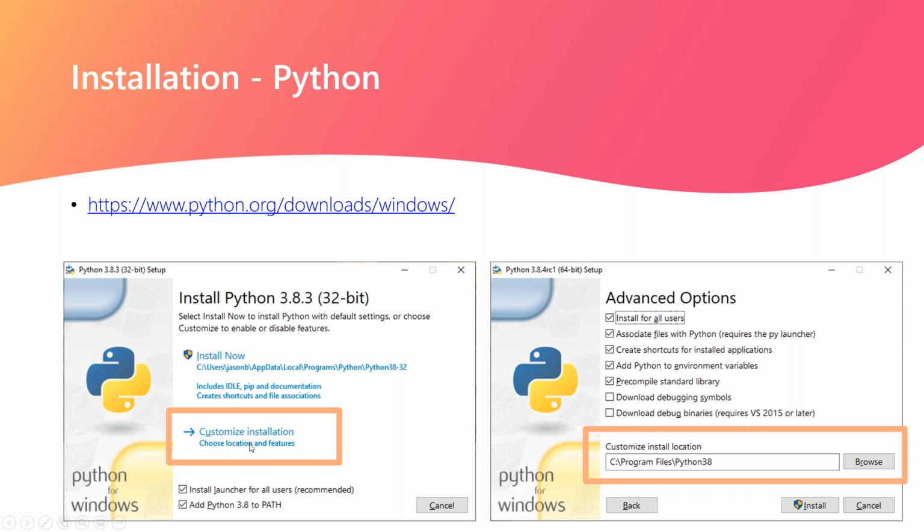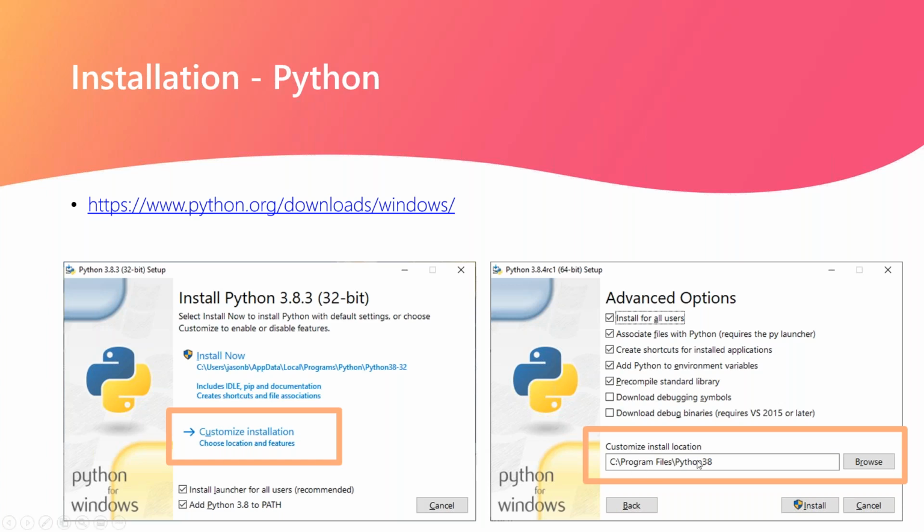So I always click customize installation. I always check this box, add Python to path. It won't by default, which will give you some headaches, which Casey and I had some headaches this morning when we were running through some demos, and all of a sudden mine didn't work, but hers did. And I had rebooted my machine because of a Windows update, and R by default did not add the path to the environment variable. So I had to do that manually, and everything worked fine. So make sure you check that for Python and R when you install.